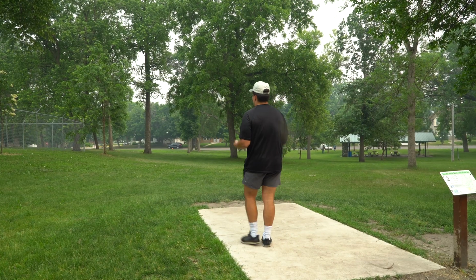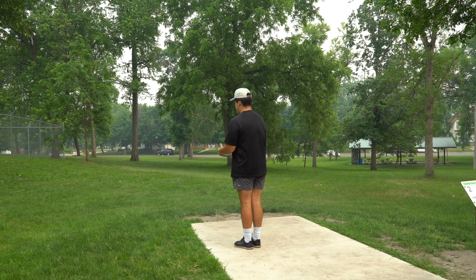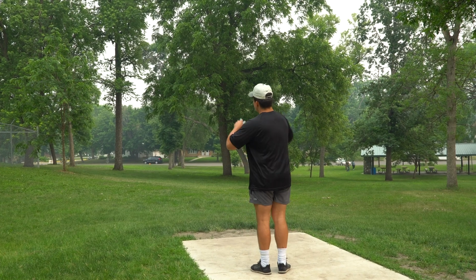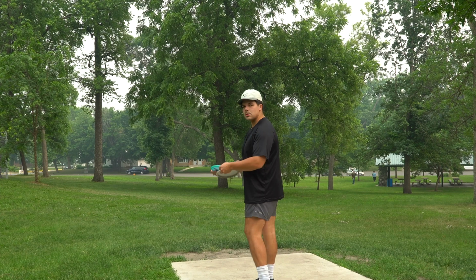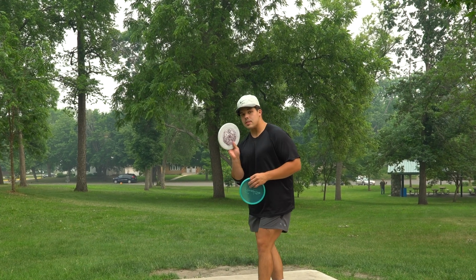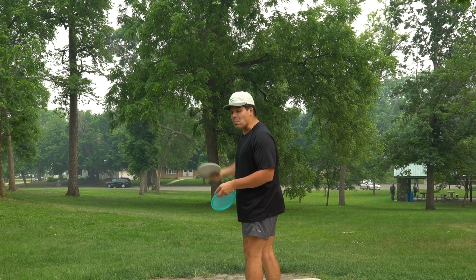The main things I want to test today are obviously torque resistance and stability, which I know this Zone pretty well, and this one is brand new, but also the amount of glide that you get forward with it. I feel like the Zone, when you get one that's a little bit straighter flying, you can get them pretty far. The few throws I've had with this disc in particular, it goes and it dumps pretty hard.